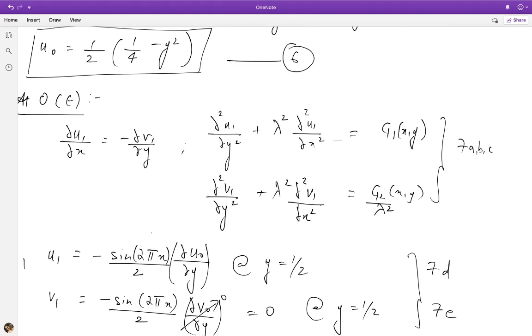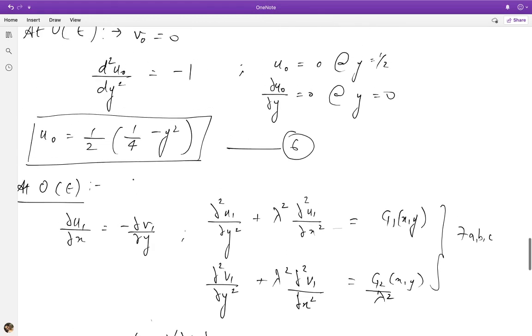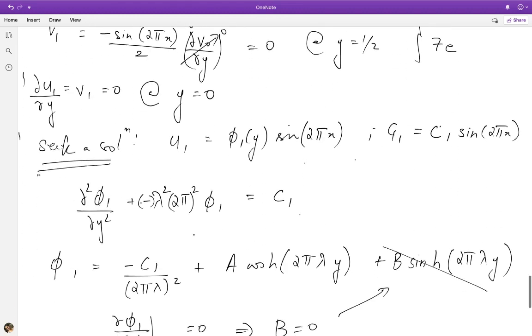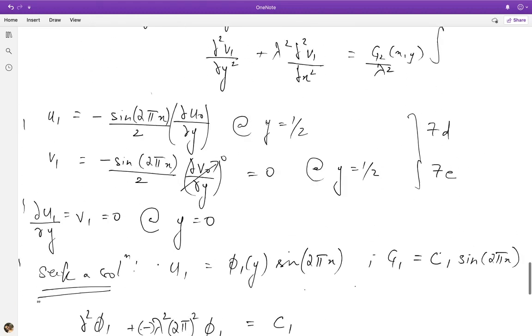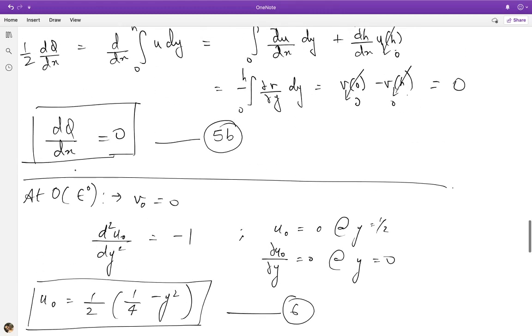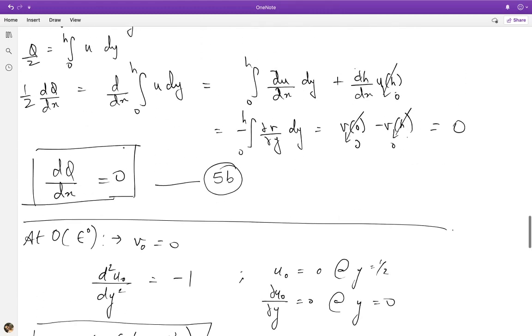I could obtain the equation for v1 by solving this equation, integrating ∂u1/∂x with respect to y, and then applying both boundary conditions for v on this problem. However, at this stage, since our main goal is to determine the flow rate, and that only involves the calculation of u, we can take a shortcut and directly determine u1 entirely, in other words determine C1, by using the condition we derived earlier that dq/dx must be equal to 0.